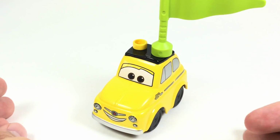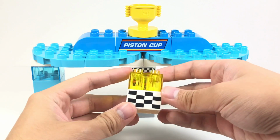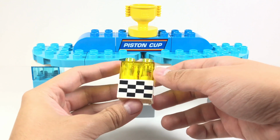Now let's go on to the build itself. So here's the main build of the set, which is the Piston Cup Raceway. And also you get this little part right here, which is maybe a little light, which actually uses translucent yellow, which I always like getting pieces in that color.